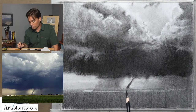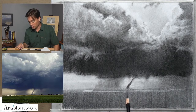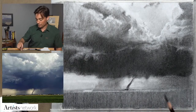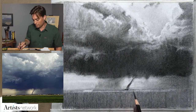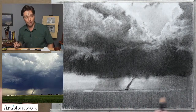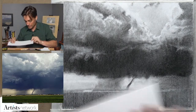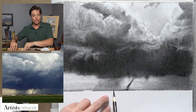So this is where I'm going to come back in, and I'm using this as a guide to help me create a horizontal mark. And so if you have a table or something, you might do that as well. Another tip is, if you can hold your pencil in such a way, something like this, where you can see my pinky is kind of locked in on the edge of the paper, you can carefully score a line across there to help keep things fairly parallel with the bottom edge of the paper. Or, like we did earlier, you can place down a piece of paper, and that becomes a guide for you. But I don't think I want to do that.